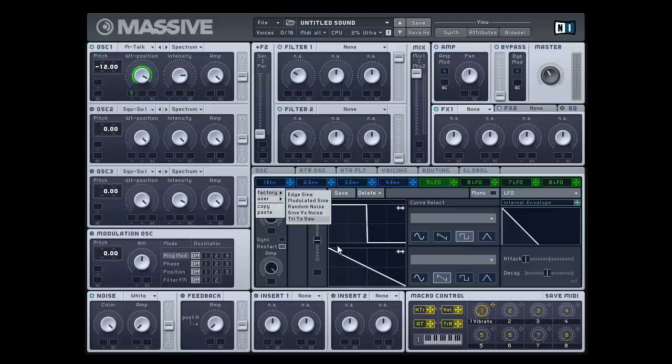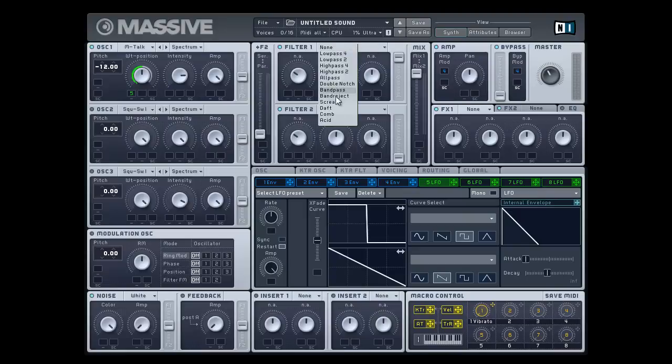Feel free to check those out if you want. I've never used them, so I have no idea. And over here you have the performer and stepper, which I will go through in a later video. But let's show you a few other features that you can use the LFOs for.